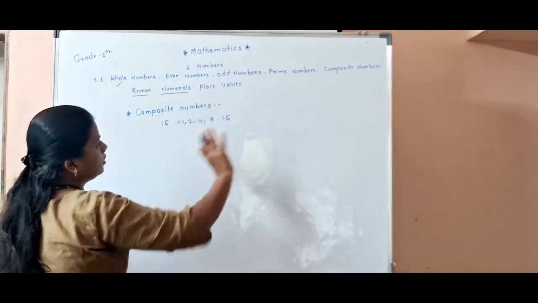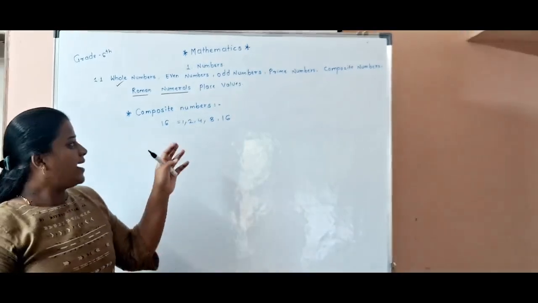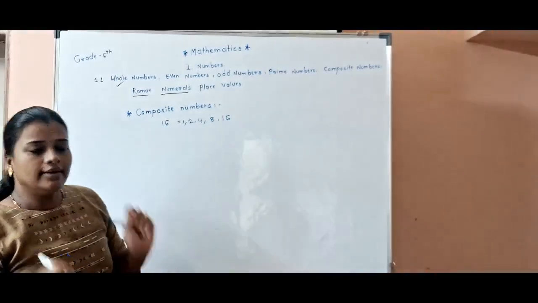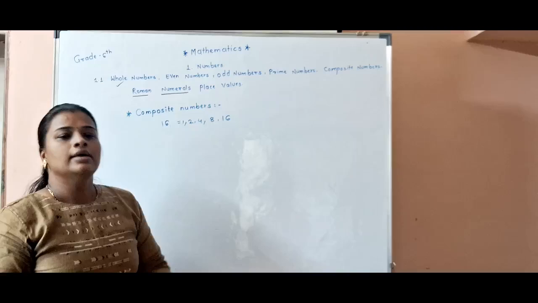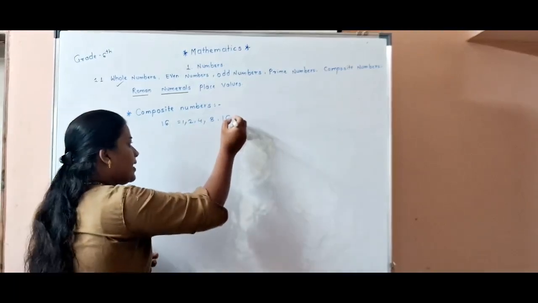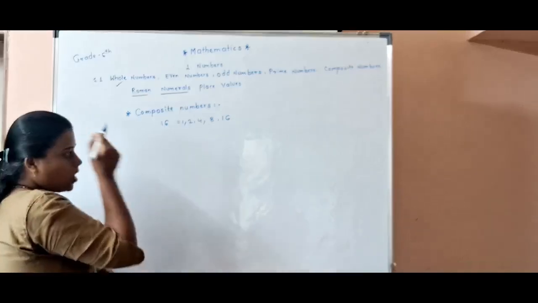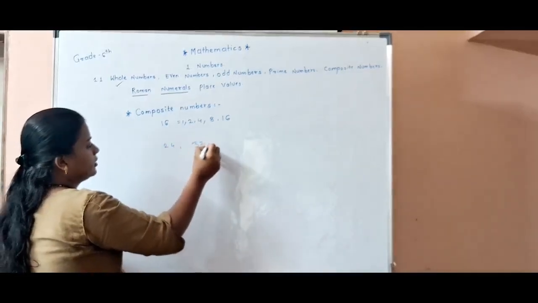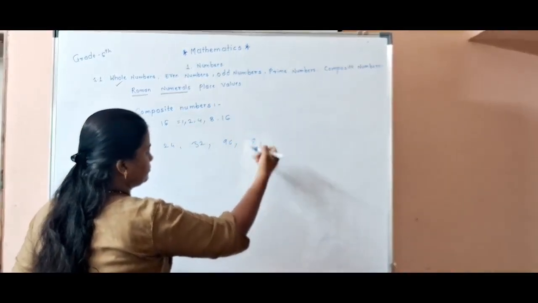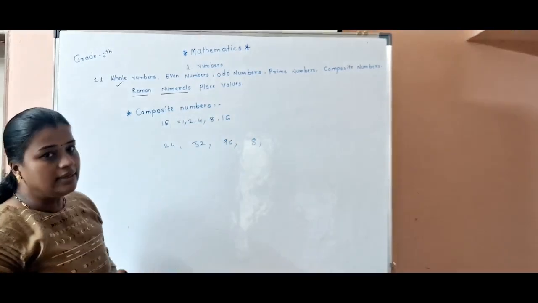So 1, 2, 4, 8 and 16 itself. Why? These are the factors. That's why 16 is the composite number. A number which has multiples, which comes under the table of another number, or which is divisible by any other number, such numbers are called composite numbers. A long list is there: 24, 32, 96, and many more, 8. So whatever number of examples you can give regarding composite numbers.